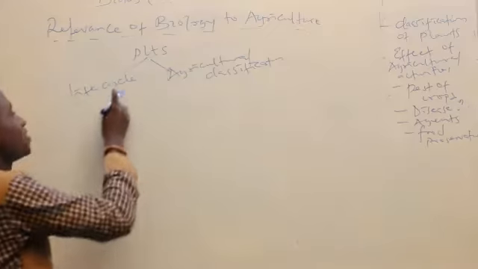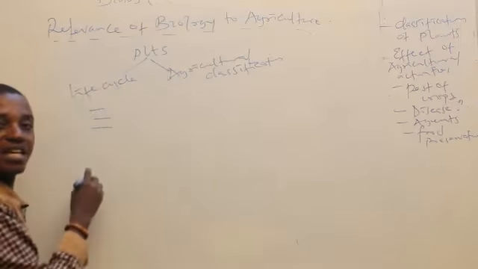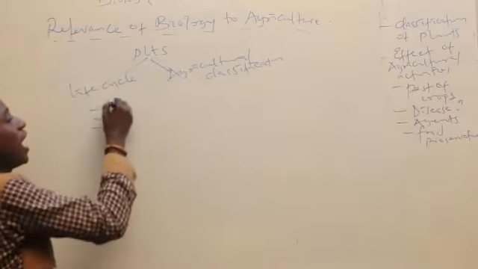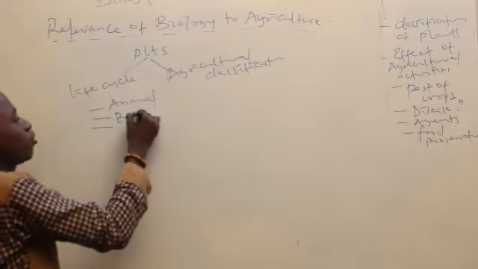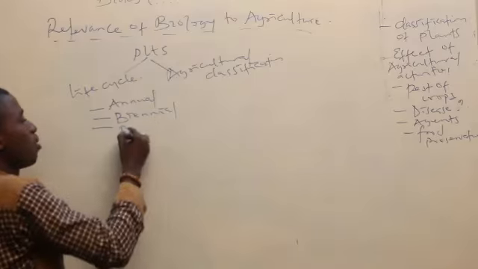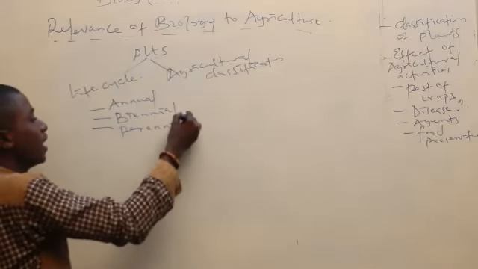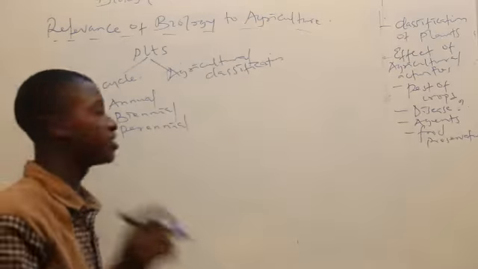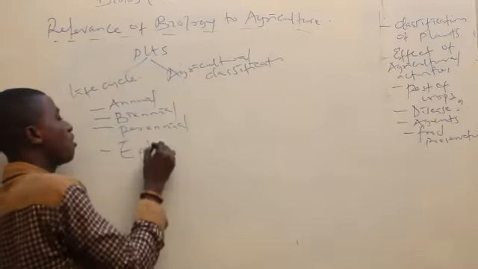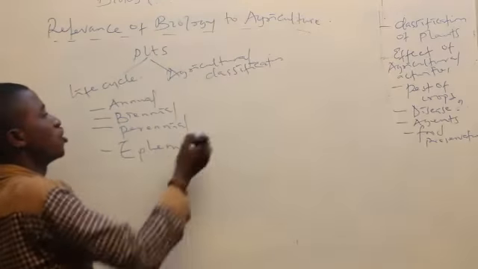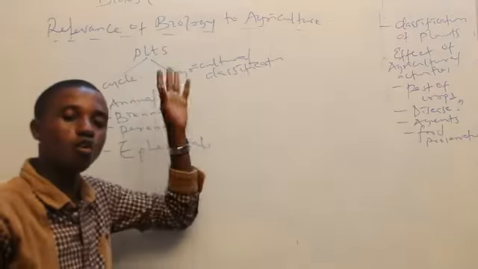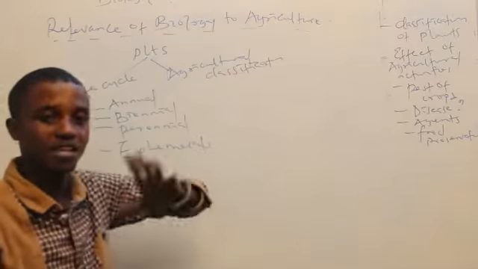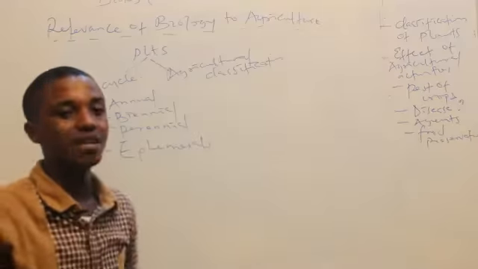So when you classify plants based on life cycle, we have the basic ones which are annual crops, biennial crops, and we have what we call the perennial. But it's sufficient to say that we have what we call ephemerals as well. So quickly look at this as I take you through this. Now, annual crops are crops that grow and mature within 1 year. Their life cycle ends within a particular year.